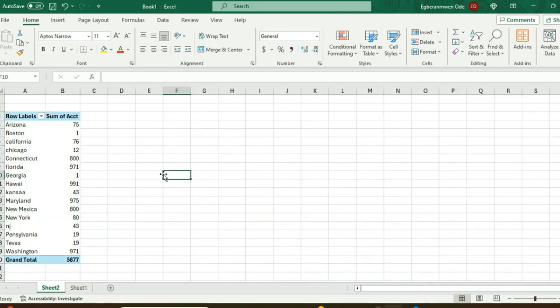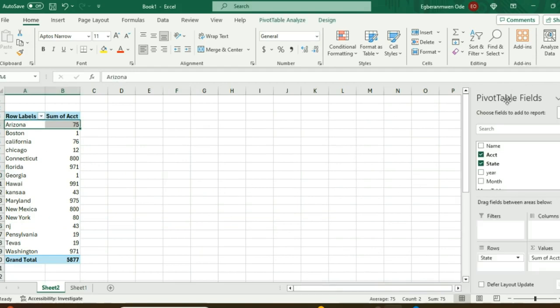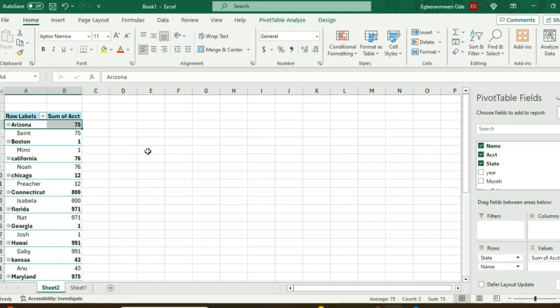So let's say we want to include more things. You just click here and automatically you have these pivot table fields. All of these fields are available for you to manipulate. So if I do name, for example, you can see all of the names become available in this view. This view is somewhat confusing, so if you want to make a better visual so that you can easily see what exactly is happening with the name section, we can do that as well.